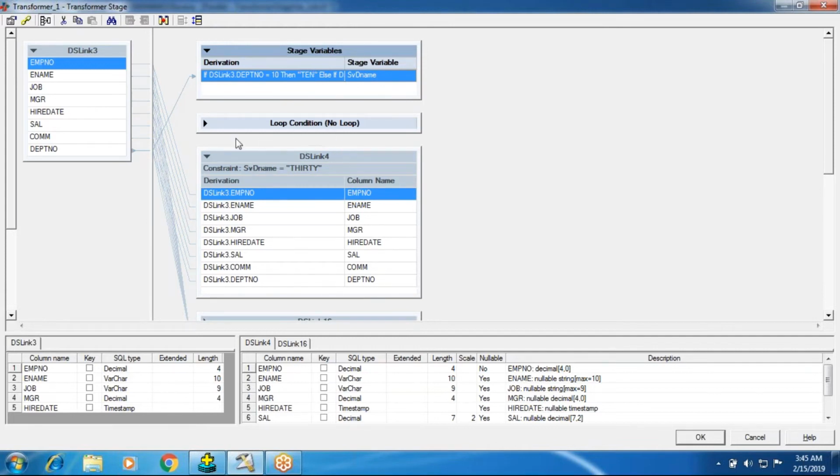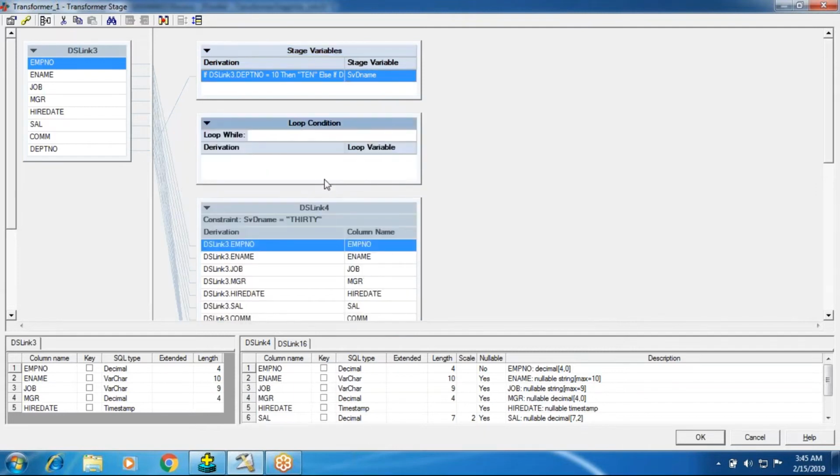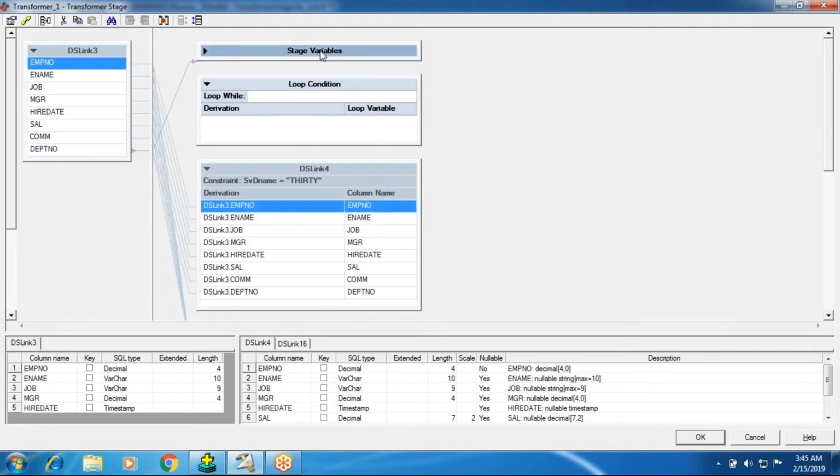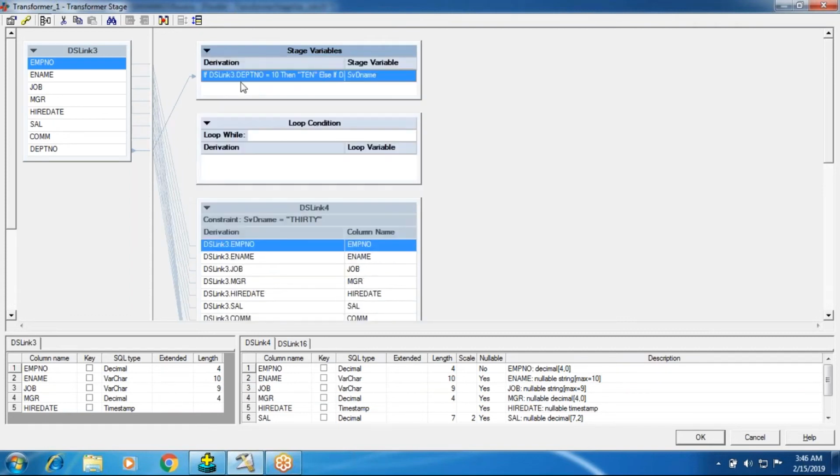Here, generally, what is the flow of a transformer? People may ask this in interviews. First it will execute the stage variables. How many stage variables can you write? You can write any number, but the recommended number is 25 stage variables. That is the best technique performance-wise. If you write more, you need to check based on your server configuration, but the recommendation is up to 25 in one particular stage.